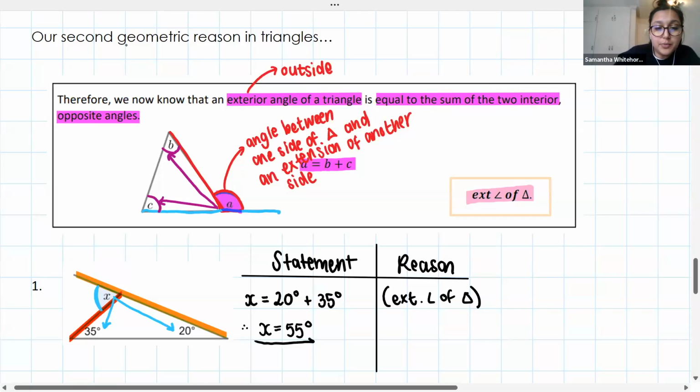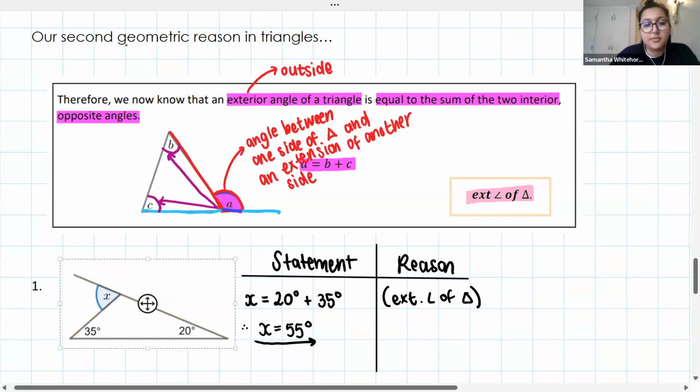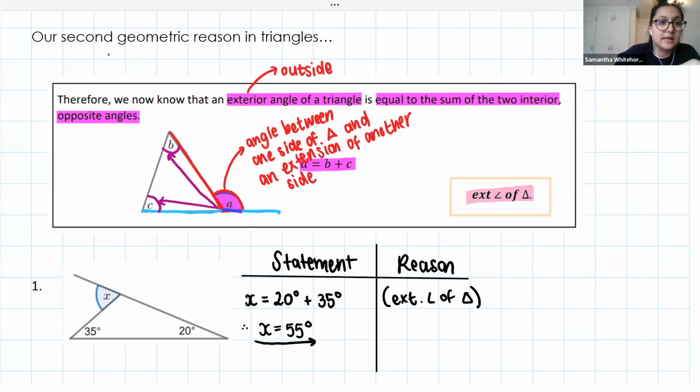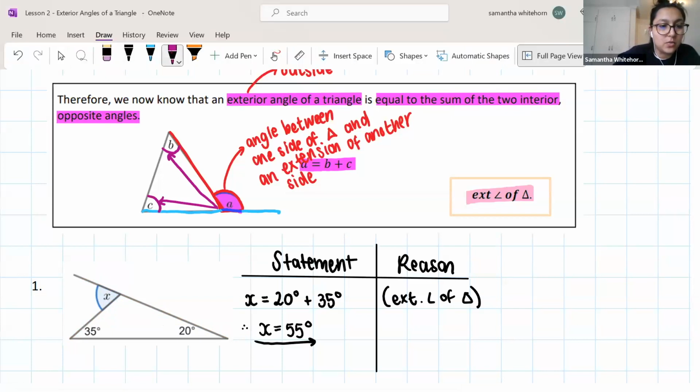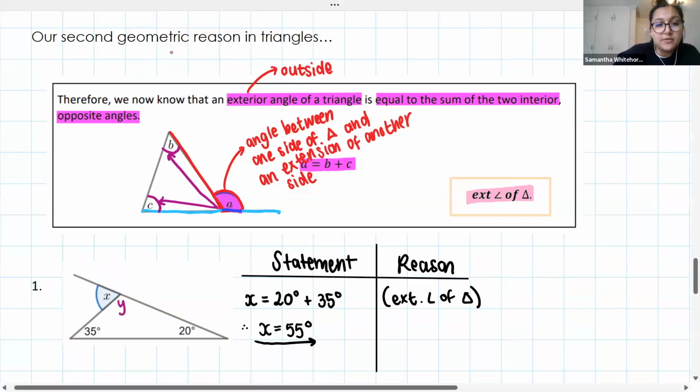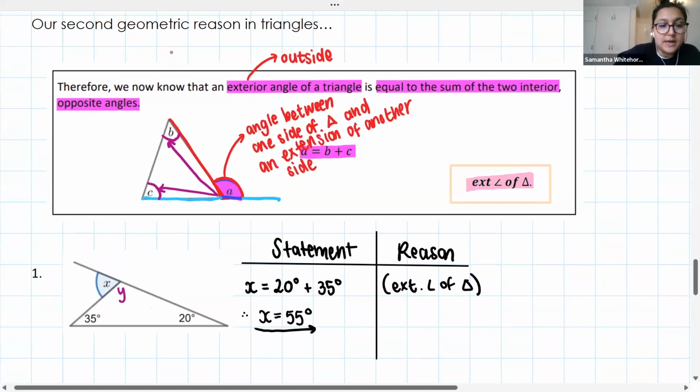Right now, guys, I can prove to you that this is true. So if we just take off all of these beautiful colors that I've put here on my diagram, and I say that I actually want to work out this angle Y. We know that we can very easily work out Y by using angles in a triangle. So Y plus 35 plus 25 must be equal to 180. And my reason is sum of angles in triangle.